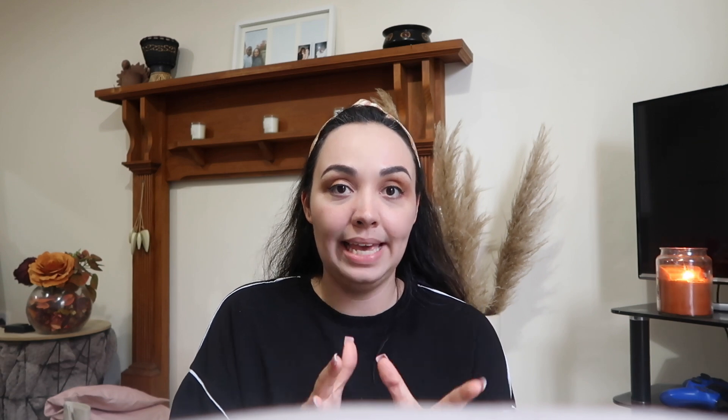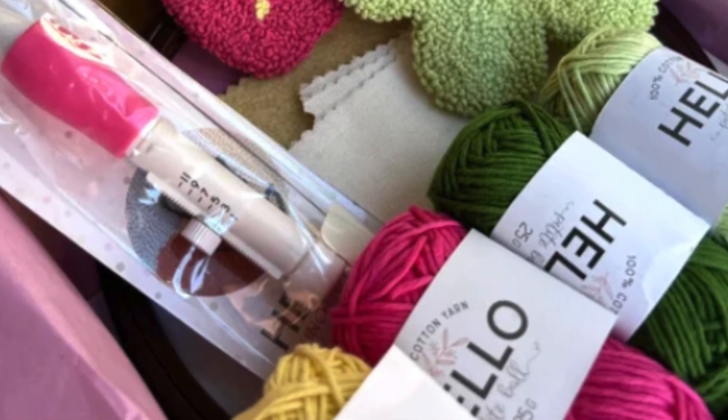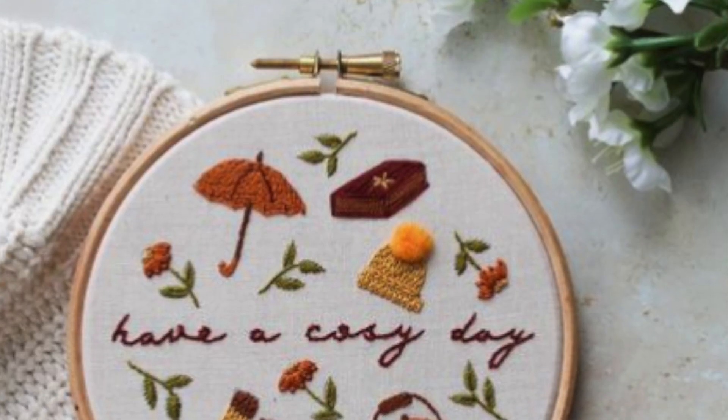The first one I've thought about is punch needling. This comes under the textile category. I've never done it before, but I found this girl on Etsy — I'll put her shop here — and she makes these little coasters, like toast or a little cookie. She does loads of different kinds and they just look really cosy. On her shop she also sells the kits, so if you wanted to try it yourself, she sells them. I've also found some embroidery and cross-stitching, which is quite easy to start you off on that journey.